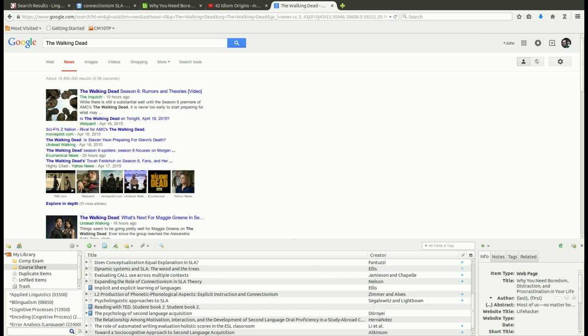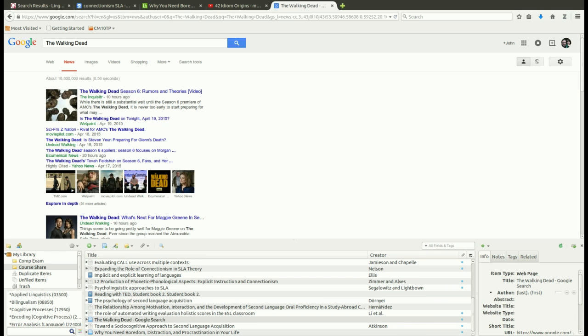If you have something where there's no space for that browser icon, but you want to save like the results of a search, just click this button here and you can create a web page item from what you have right there. So that will be saved and you can refer to that later as you need. And you can see it's right down there.